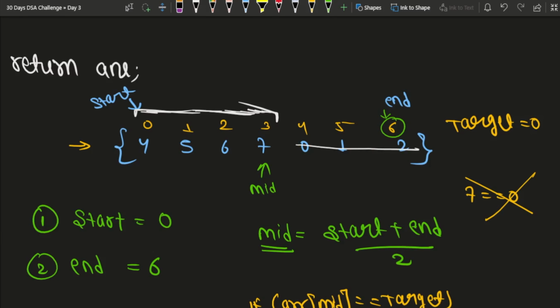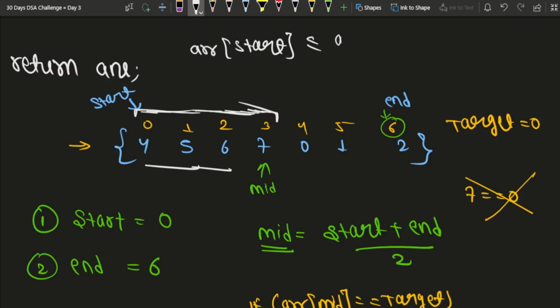So how will I check whether this part is sorted or not? Very simple. We'll just check if arr[start] is lesser than or equal to arr[mid]. If this is the scenario, that means this particular part is sorted. What is the value at index start?